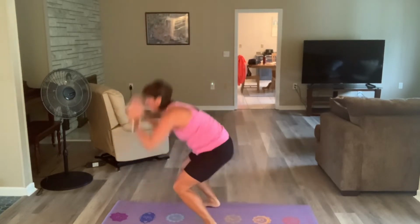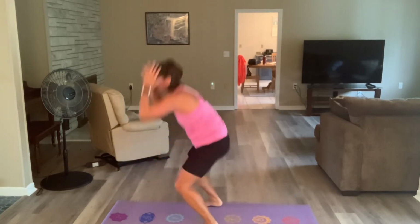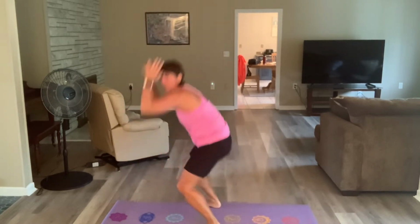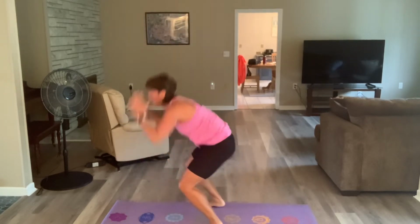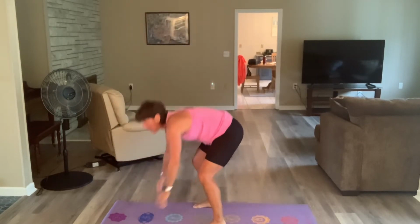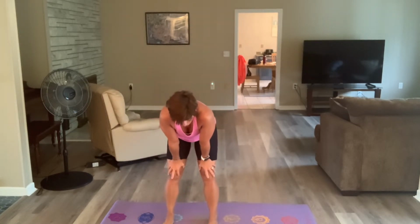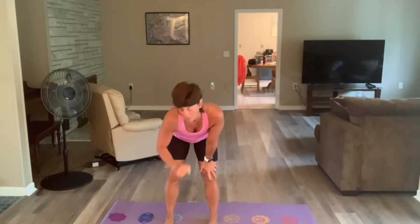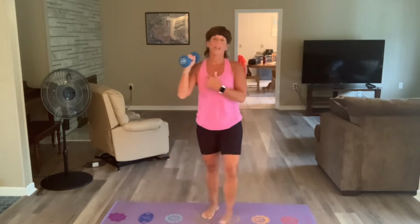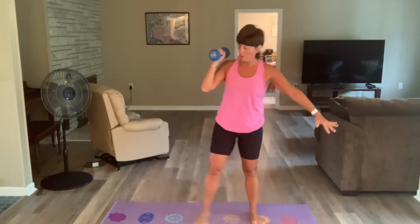Exhale those legs back. Hands are right underneath those shoulders. That's it, ladies. Come on. I know it's Monday. Burpees on a Monday. And breathe. Now pick up that one dumbbell in the right hand. We're gonna rack it, we're gonna lateral to the right. Balance press, let's go.